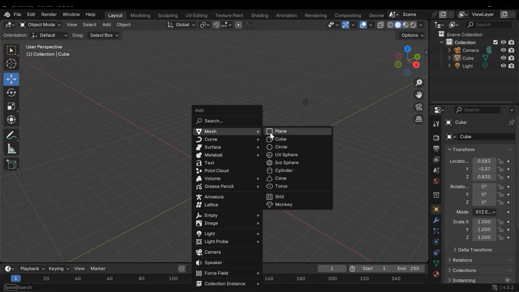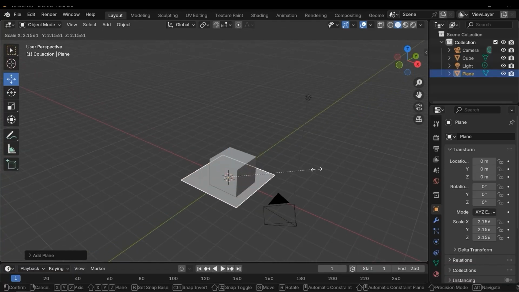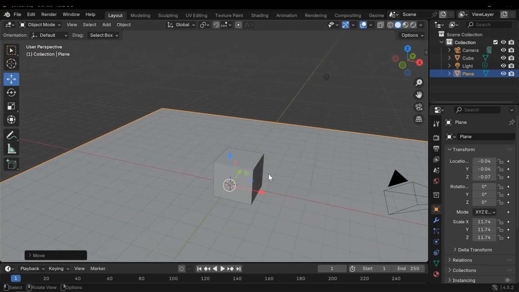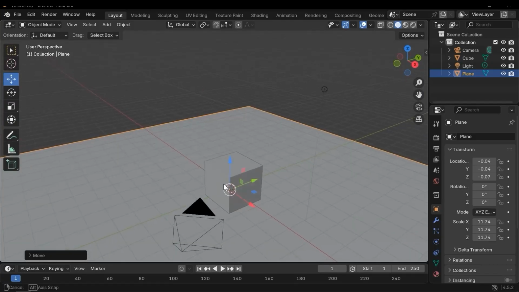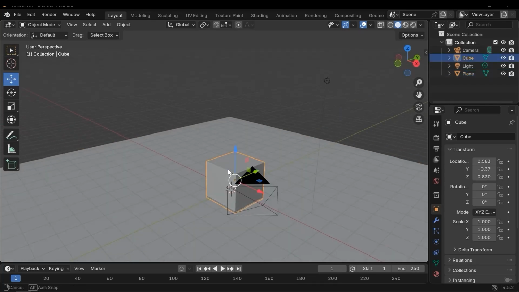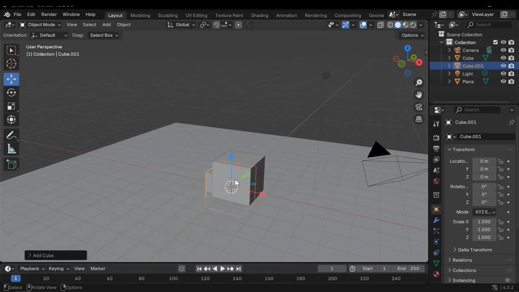Let's focus on the mesh. The first one is the plane. Plane is a simple object that is useful for grounds, walls, and flat surfaces. I said it's simple. Simple means it has a few points or vertices, and I'll explain what a vertex is. That is very light to compute. For instance, a cube is more complicated than this plane. The next object is the cube, and it is similar to this cube.